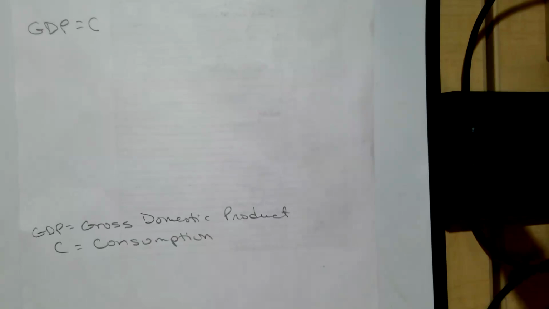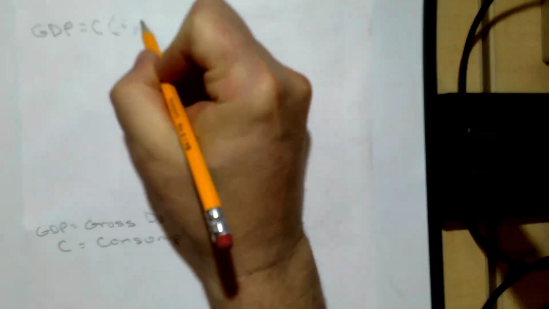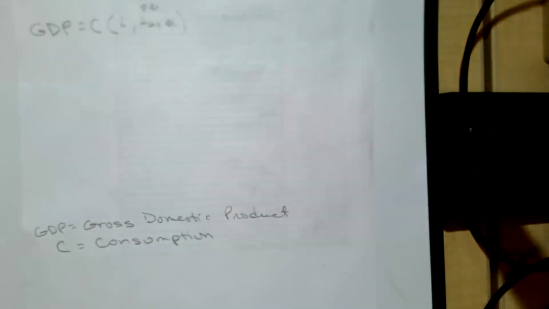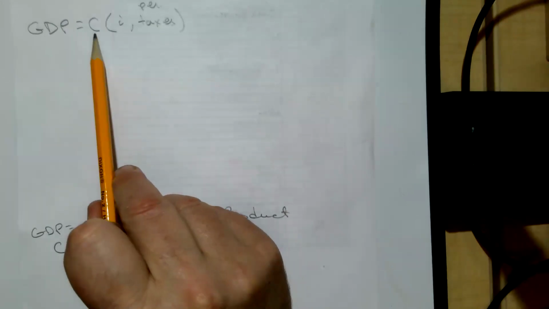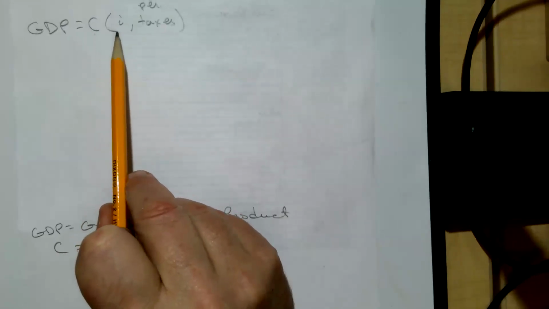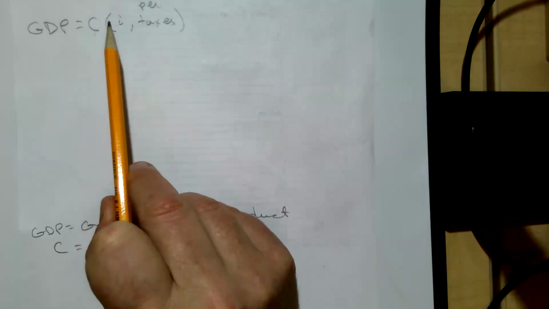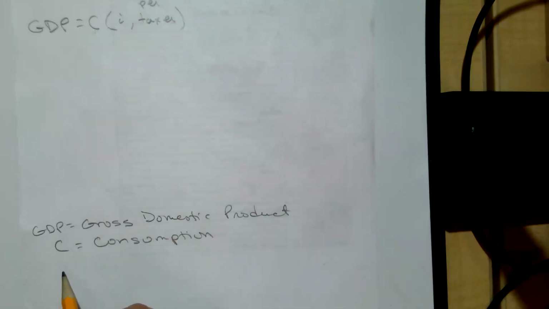Now they're doing this even though there are some headwinds coming up and stopping them from spending. One is lowercase i, and the other is personal taxes. So write those, but put them in parentheses. Now, mathematically, this means something. It means that this consumption is a function of this, that this is a function of this. In other words, these things help determine what this is. And so these things, lowercase i, are interest rates.